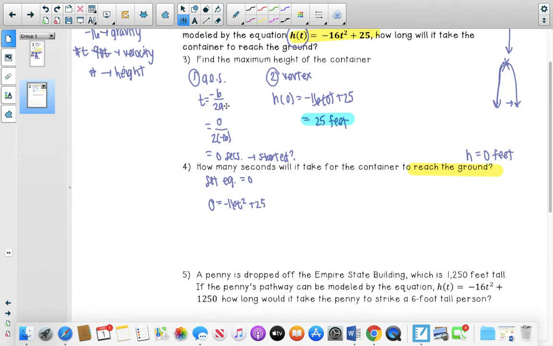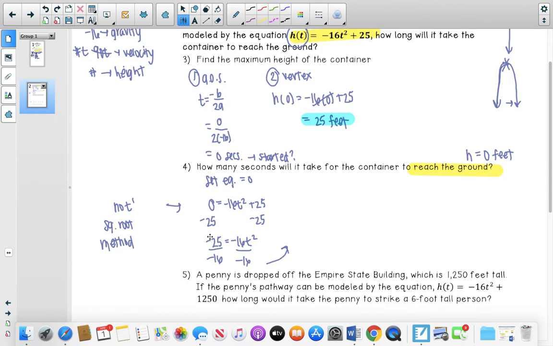Okay, we talked about it here with the b being 0 because there's no variable, just t. There's no t to the first power. So if there's no x to the first power, t to the first power, whatever the variable you are working with, you can do the square root method. You can factor this, but we don't need to. So let's work on some of the methods we used. So the square root method states that you're going to take the constant and move it over. And you can move that 16t squared over instead, but I'm just going to go with what the typical steps are. From there, you're going to divide by negative 16.